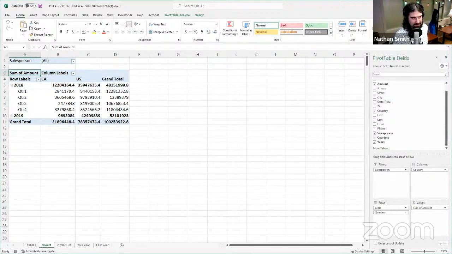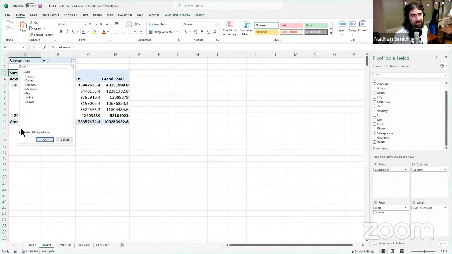When I put the salesperson in filters, you'll notice it says salesperson and then all in parentheses up here. If I click the drop-down box, then I can choose either all or one of the salespeople that's listed on my order list here. Let's choose Delma for now. I'll click on Delma and I can click OK.